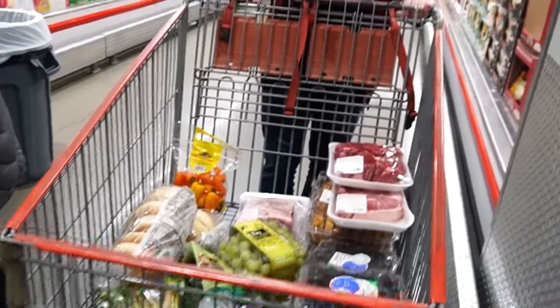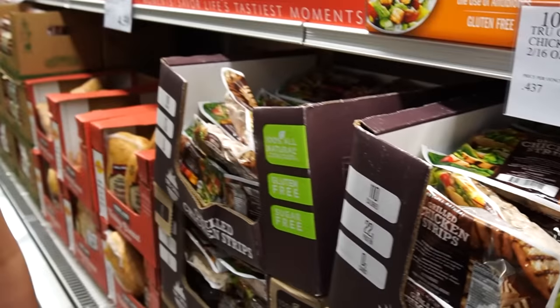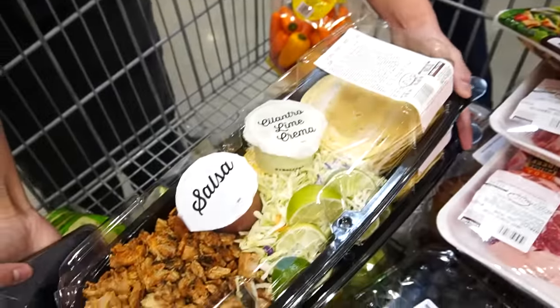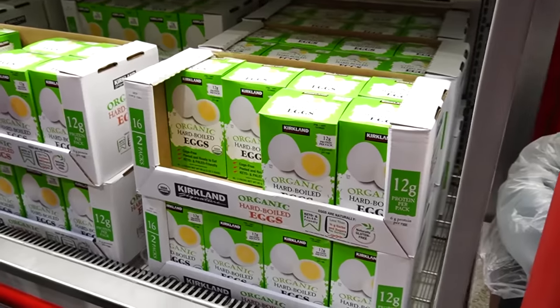You want to try some crab corn chowder? Bex, do you want to try some crab corn chowder? Oh, you found steak. This is really easy to cook. And it's just chicken already done. One of these always spills, and I'm predicting it now. These tacos always end up spilling. Last time I put the net up in the Escalade so that it wouldn't spill, and then somebody spilled it out of the fridge. But we're going to make sure it's put up right. That looks so scary. It's hard-boiled eggs that are already hard-boiled. We're going to try again.